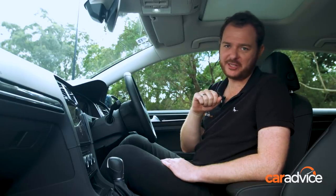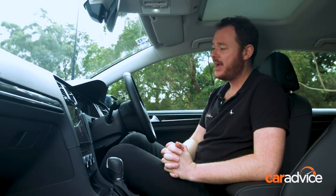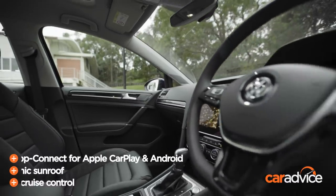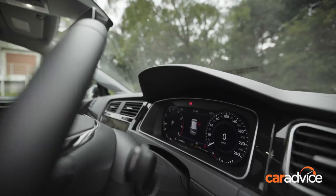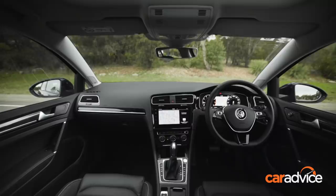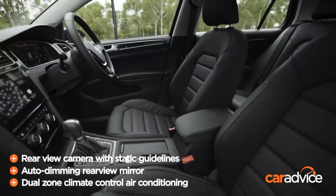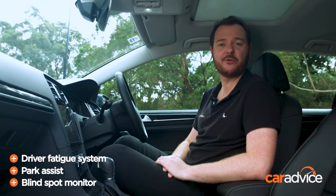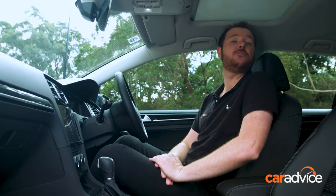It's a bit of a stereotype, but no door makes quite the same thunking sound as a Volkswagen Golf's when closing. There won't be a whole lot of design awards handed out for the interior, but everything is incredibly ergonomic and well placed. The breadth of steering wheel and seat adjustability means anyone of any size can fit. The build quality is typically Teutonic — everything's soft and solid. The only real downside is the cheesecloth-esque cover for the sunroof, meaning a hot Aussie summer's day is going to be a little bit uncomfortable.